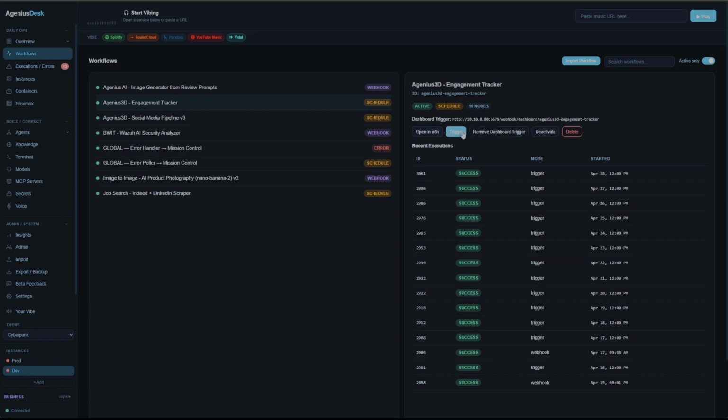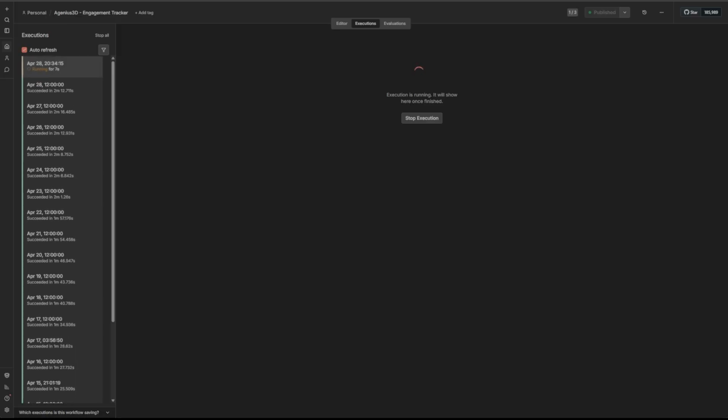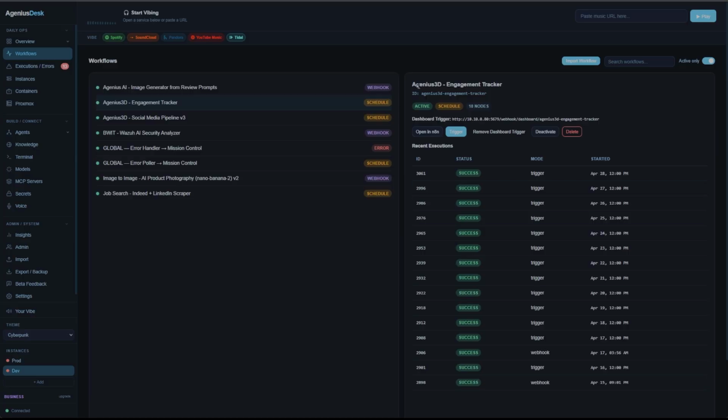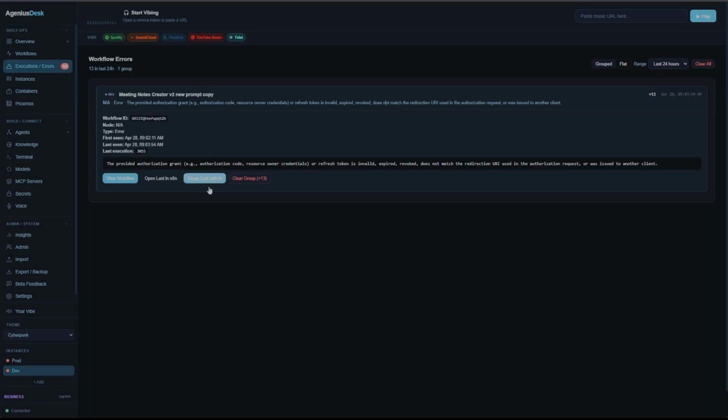I can actually trigger the workflow right from this dashboard with this trigger. I can remove the trigger, I can install the trigger. Oh, as you can see, workflow is running. So again, just a really central place where you can manage this stuff, right? I can import workflows, I can search workflows, executions and errors. This is going to show me all of my recent errors by timeline. There's also an AI triage in here. I already did this one, so it'll give you a clue as to why your workflows failed.